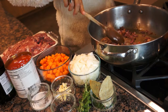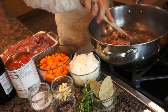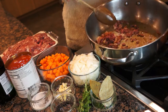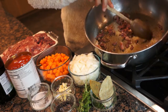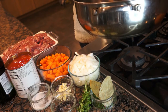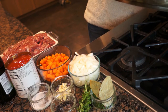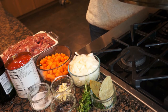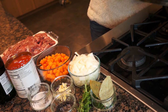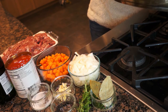So what we're going to do is put it in a Dutch oven like this. And if you don't have a Dutch oven, it's okay. You can just use a heavy pot. So, et voilà, the bacon, beautiful, smells wonderful. So I'm going to dump it in the Dutch oven. I like it a little crispy, it's always better. So, we leave the grease from the bacon to cook the meat in.